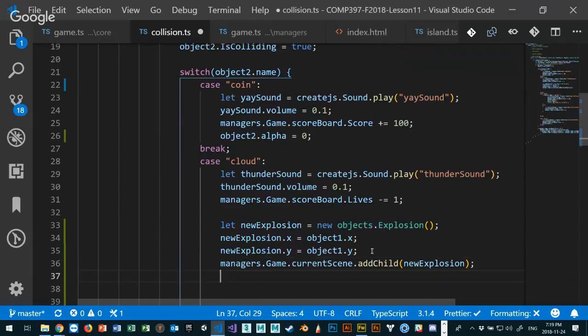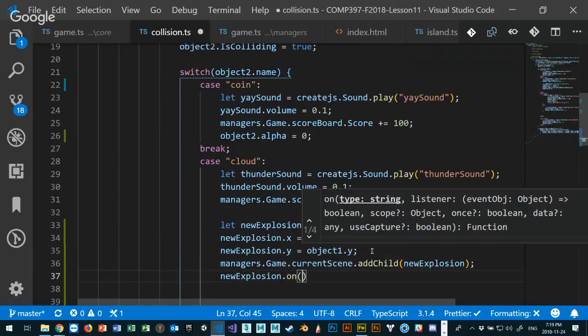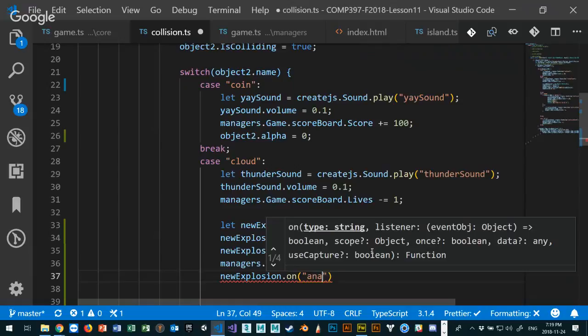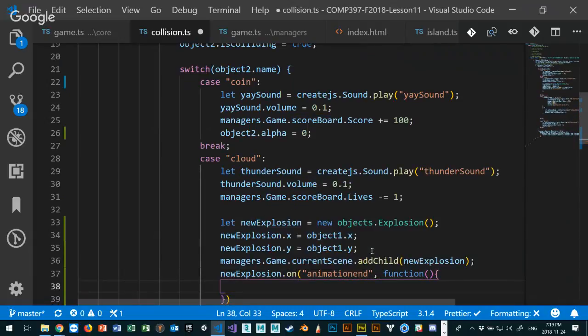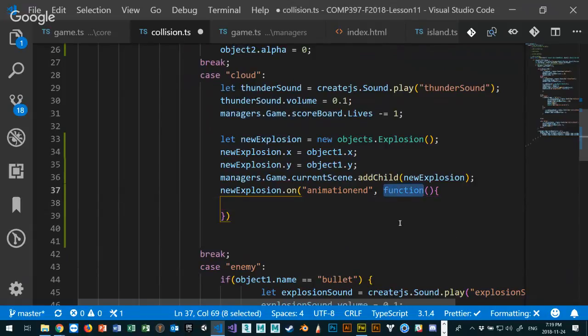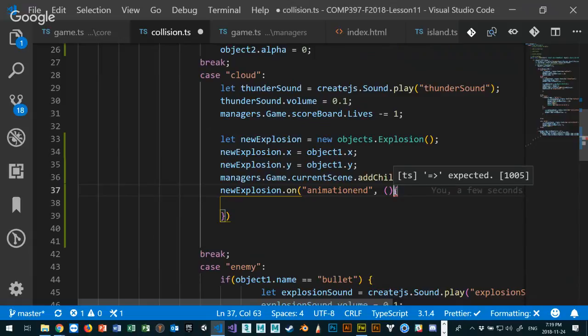And then new explosion dot on animation end, call it in kind of an anonymous function. Don't we have to use arrow? Yes, we do, because otherwise we'll lose the reference to this. But which is this? Collision, but it doesn't matter, right?